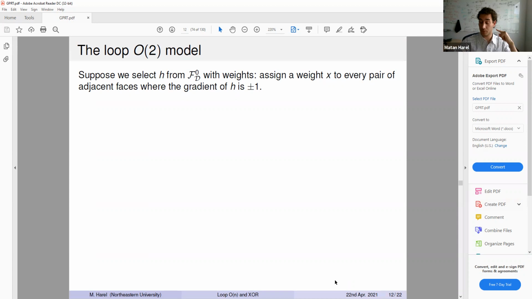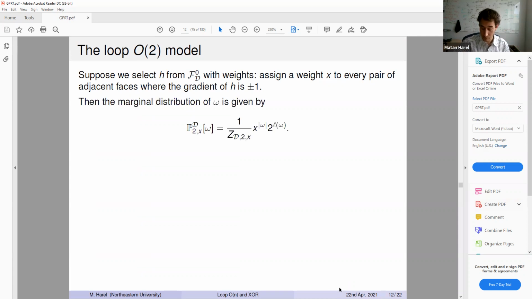And if I follow what the marginal is, in terms of the loop configuration omega, what's the probability of seeing omega? Well, I still have x to the omega, because again, the disagreement is there. But every loop can go up or down. So given a loop configuration, the number of different height functions that map to it is 2 to the number of loops, 1 for going up and 1 for going down. So my overall probability of getting a particular loop configuration by this operation is x to the omega times 2 to the number of loops.